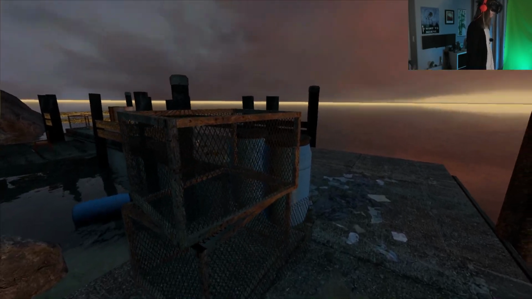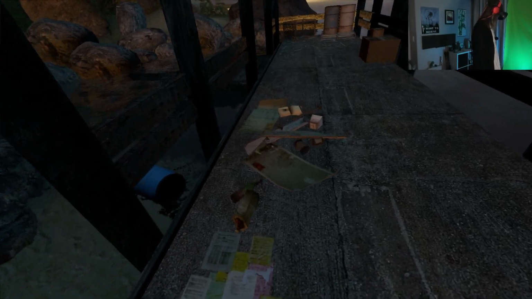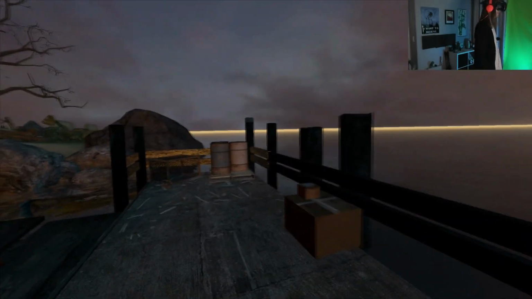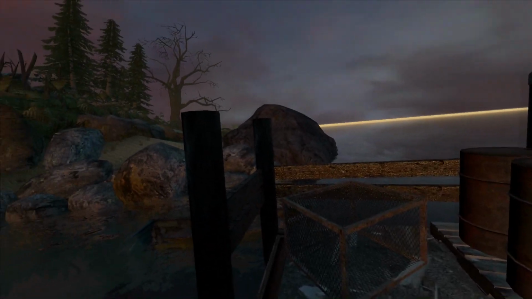Here you can see little fishing crates that I'd set up to make it look like this is how he got his food, or collected trash from the ocean that people left. And he could just sit here and fish himself silly. Cool little details.